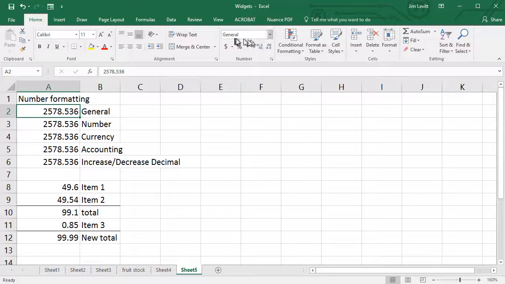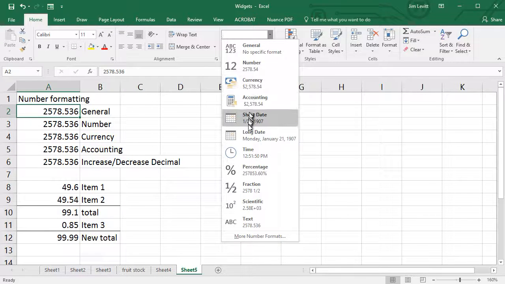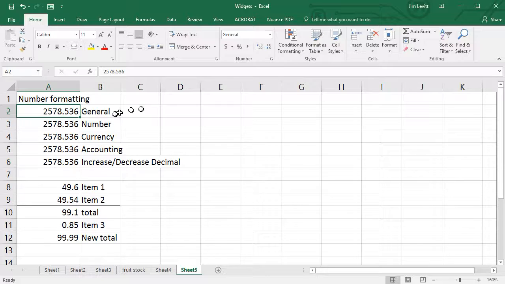Now, to find the format options, you click on the Home tab, and then in the ribbon, you click in the middle of Number, and you can click the down arrow to get the very simple look at the number format. So this one is General. It says no specific format. It has not added dollar signs. It has not added commas. It has not adjusted the number of digits to the right of the decimal point. That's what General does. Basically, very little control. The raw number is the raw number, the same one we have up here in our formula bar.